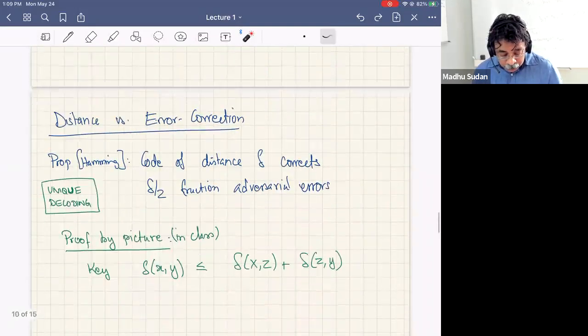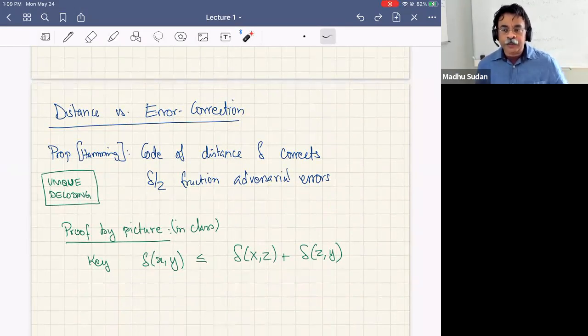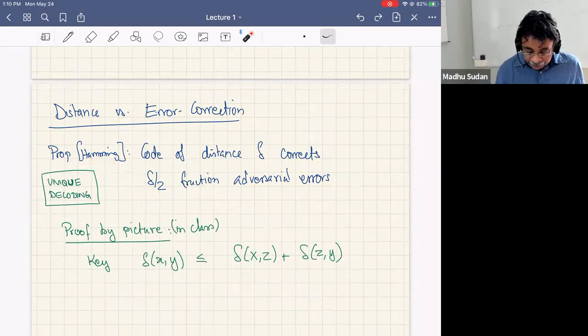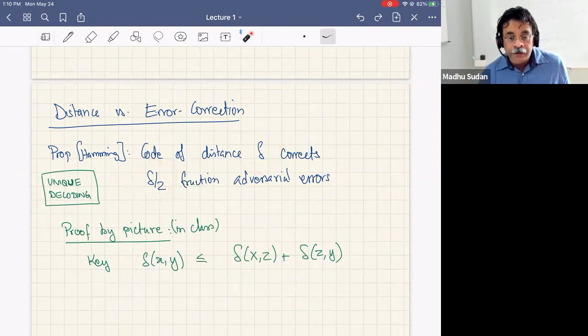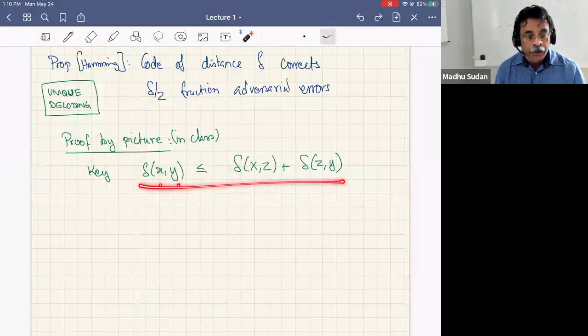Okay, great. So now I've told you that this is how you can get good codes with good distance, but what does distance have to do with error correction? We want to correct errors. Let's get back to that question. And well, Hamming gave us a partial answer. He said, well, if you have a code whose relative distance is delta, then it will actually correct delta over 2 fraction of errors. Okay, and the rough idea is very simple. Hamming distance has the triangle inequality. If I look at this distance from x to y, it's as small as the distance from x to z plus z to y. Why is it helpful?